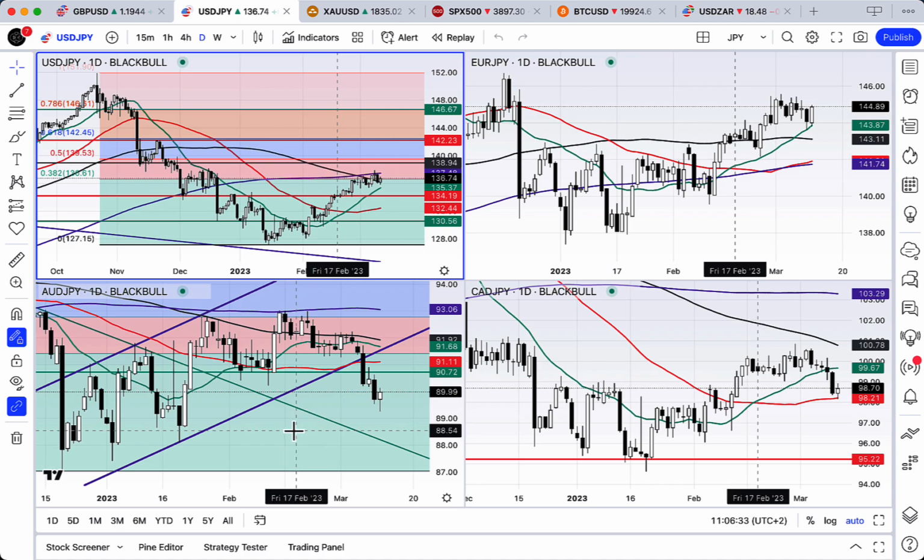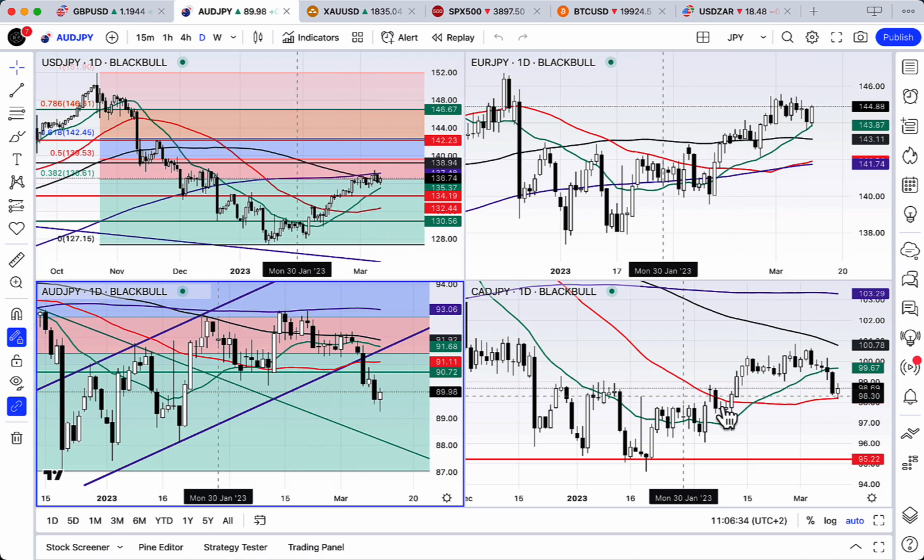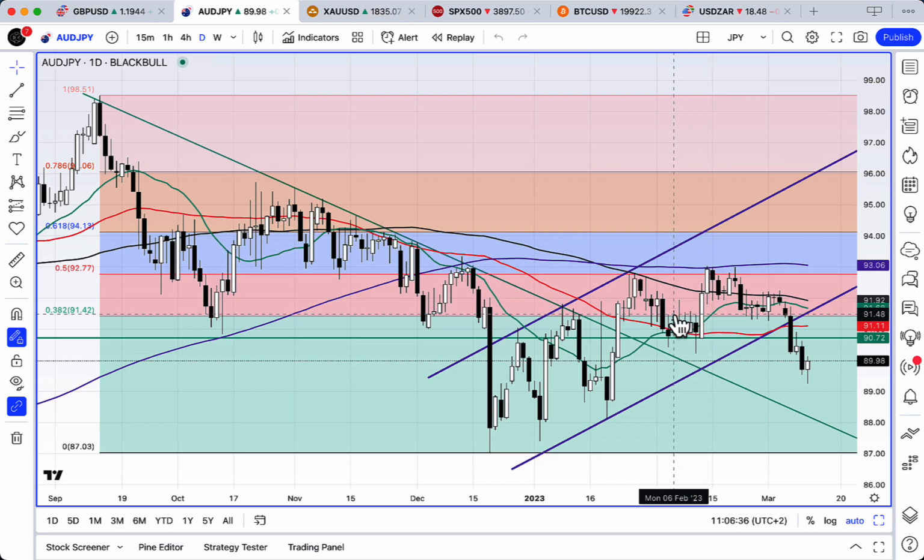But one that's much more simple is the Australian dollar yen. We're short this. We've been short this for some time, in fact, weeks, if not months now. We've just taken a good profit on this one, shorting up here somewhere, and we resold on a bounce last night prior to the Bank of Japan's decision.